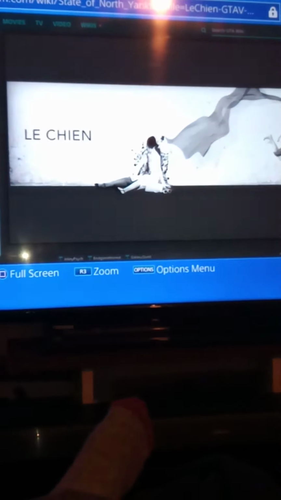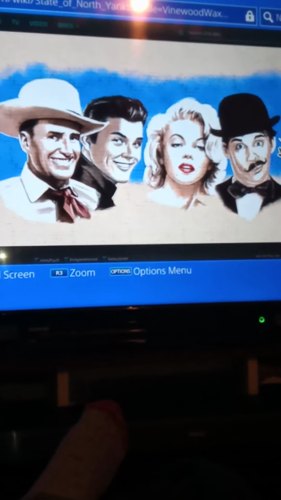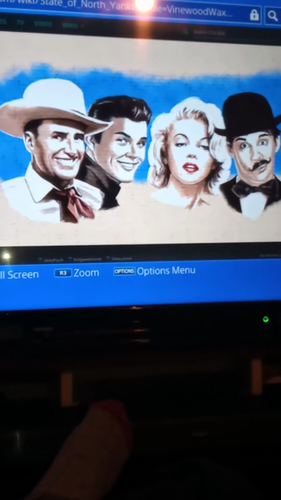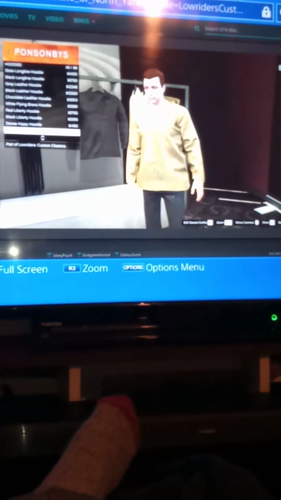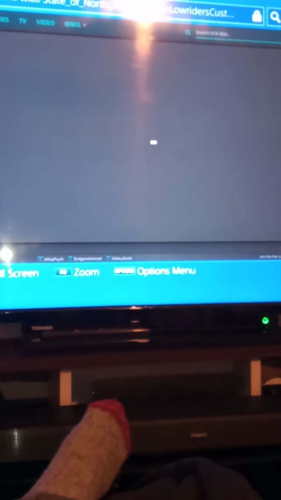Some kind of footballer. Now this picture's seen a lot in GTA 5 from Marilyn Monroe and Elvis Presley. Different types of clothing you can wear, depending on what you want to do.